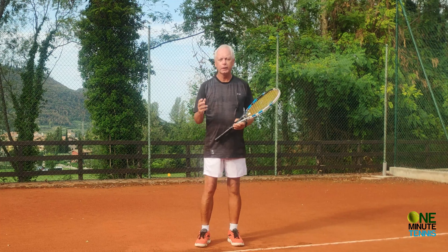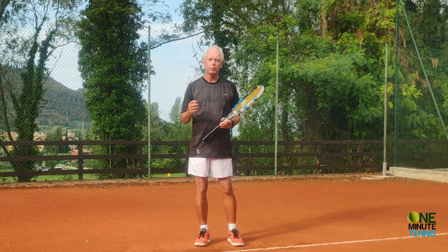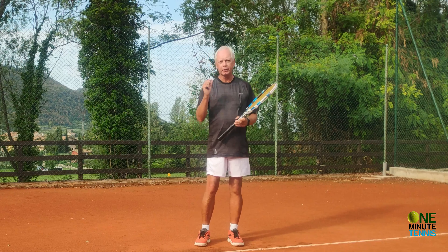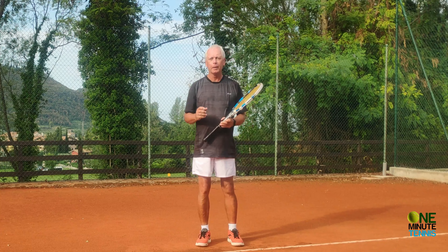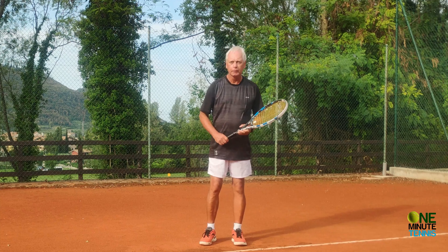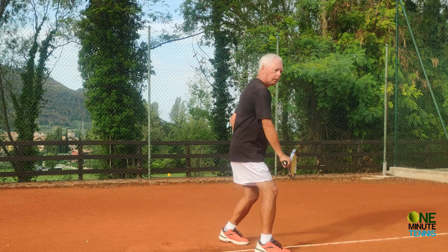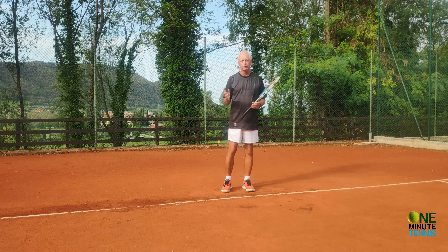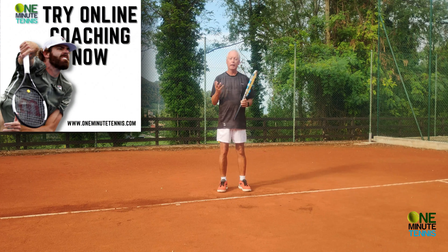To find balance, I suggest that you hit the ball and then freeze and don't move your feet for about one second. Now, moving your feet when hitting the ball is not necessarily a bad thing — almost every professional player does it deliberately to generate a tiny bit more power. But for most players watching this, the problem is not getting 2% more power; the problem is hitting the ball accurately and making less mistakes. So do simple drills with somebody feeding you balls: move out to the ball, hit it, and for one second don't move your feet. If you have to move your feet to avoid falling over, you're out of balance. Keep repeating this until you can hit every single ball in balance, with the feet under control, the body under control, and the ball under control.